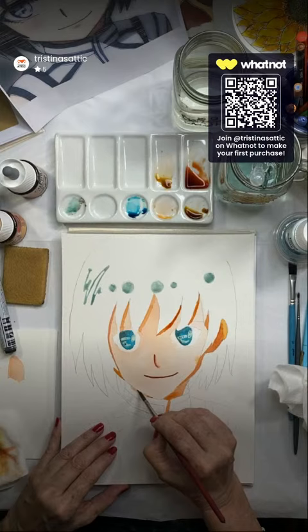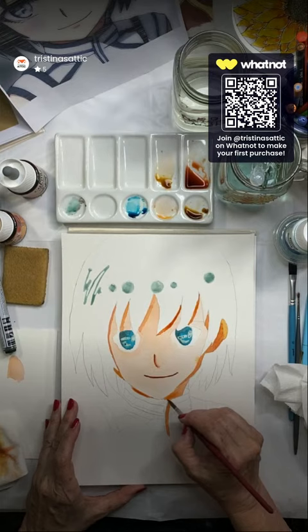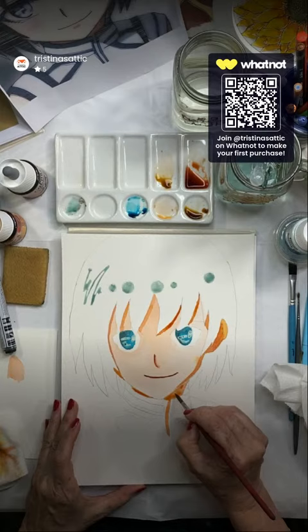If you have any questions at all about the liquid watercolors that I'm using, the brushes that I'm using, what's called drawing gum, which is the masking fluid that I'm using here.